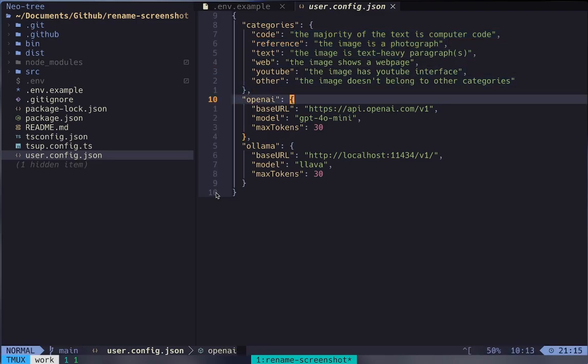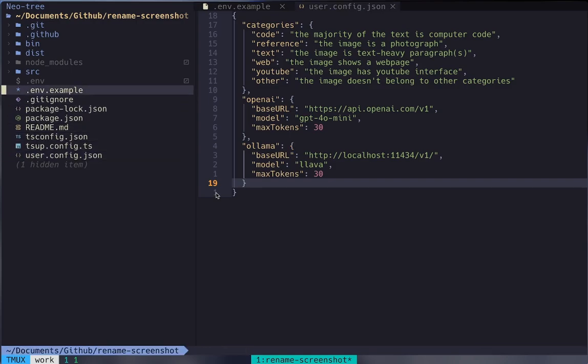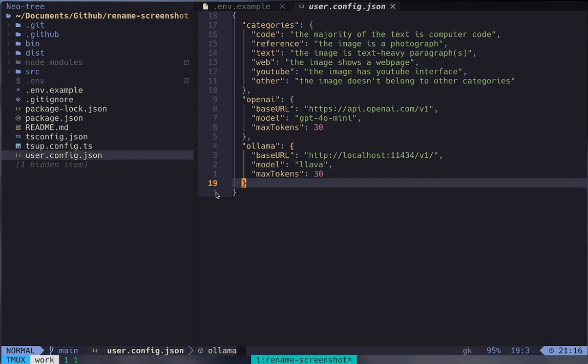And there are two providers that are supported in the app: OpenAI and Ollama. In the case of OpenAI, you can set up the key in the .env file. You're going to have to make one and set it up there. And Ollama is a local model, so you don't have an API key, but you will need to change the model to the one you are using. I'm using LLaVA. Setting up Ollama will be a separate step.